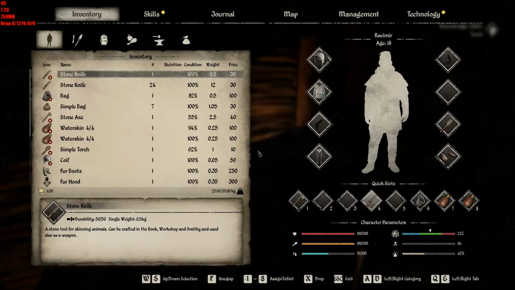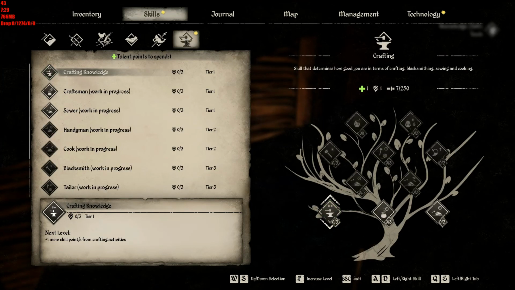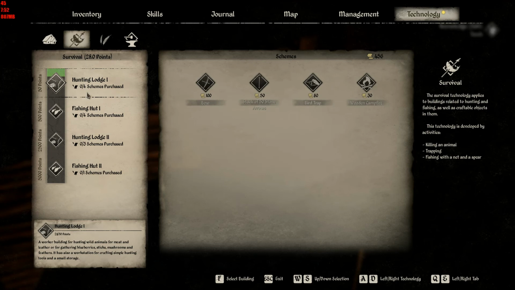So I think at this point, I have a couple of things. Oh, skills. Don't want to leave points unspent in your skills. One more skill point from crafting activities. Yes, please. Boom. And technology will now allow us... we've got that. We're not ready up there yet. 70 points so far. Nice. We're almost to woodshed. Yeah, we still need some hunting.